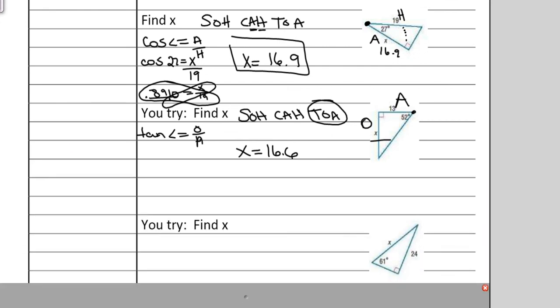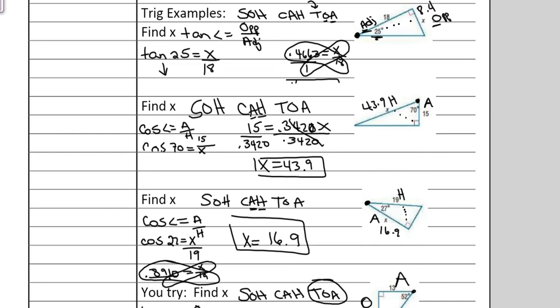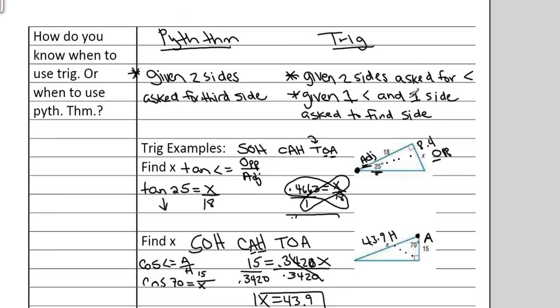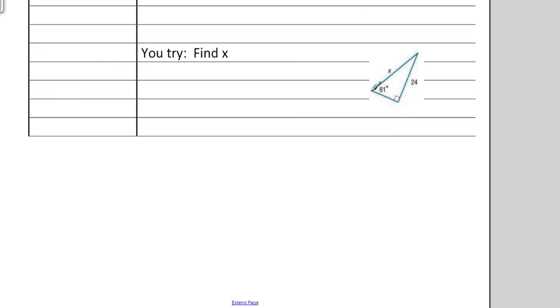Okay. And I'm going to leave you to do the last example completely on your own. So this is the process by which you've solved for x in a trig ratio. First, I know all we've been doing is trigonometry, but first you have to identify: are you actually using trig? Well, you have one angle and one side, you're asked to find the second side. So that's one of the qualifications. One angle and one side, asked to find the second side. So we know we're doing trig. Label your sides as they relate to angle 61 degrees, solve for x, and then pause the video, or unpause the video, so I guess play the video, and tell me what you get for x.